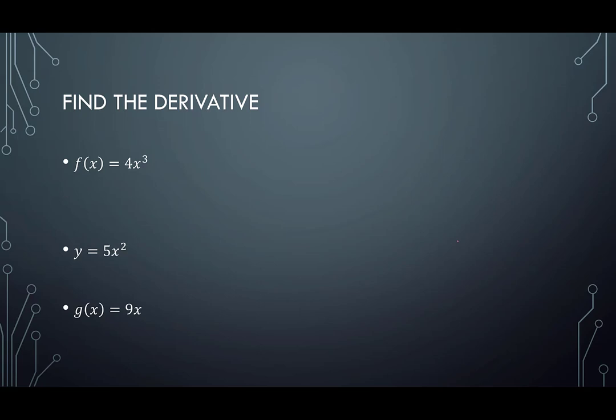First one says f of x is 4 times x cubed. When I take the derivative, I leave the 4 alone. And then the x cubed, I bring the 3 down. I write the x. 3 minus 1 is 2. You can see 4 times 3 is 12x squared. The more you do this, the better you're going to get. And I don't think you're going to do this intermediate step where you leave the 4 and do the 3x squared. I think you're just going to go 3 times 4 is 12 and then drop the x down to x squared. That's absolutely fine. That's what I encourage you to do. There's no need to do extra work.